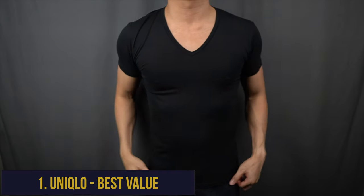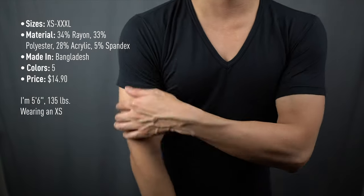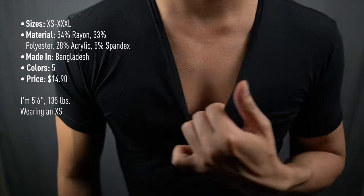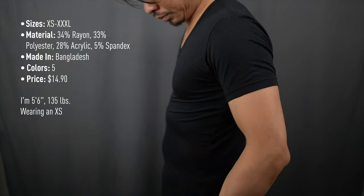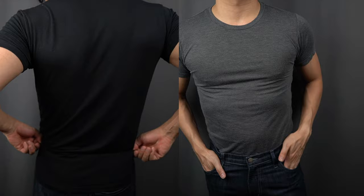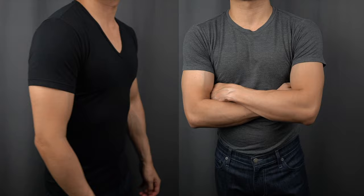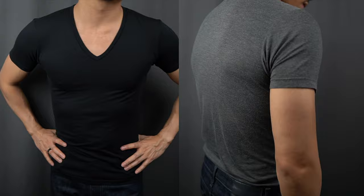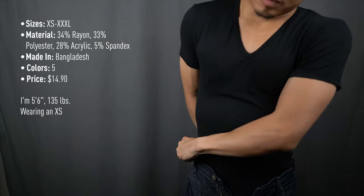First up on the list of best undershirts for men is Uniqlo. I've had my Uniqlo Heat Tech undershirts for several years now. They've been through countless wash and dry cycles, although I started to hang dry them more recently so they last longer — and they do shrink slightly, so be aware of that. I wear them year-round as a base layer under thicker shirts and sweaters in winter, and in warmer weather under a lightweight vest. The shirts fit me like a muscle fit, which is the way an undershirt is meant to fit — snug all over from the chest through the body and around my biceps, though it's a little too tight and the sleeves are a little short for my liking. I might be able to get away with sizing up to a small. It's got just the right amount of elasticity and it's easy to tuck into my pants or boxer briefs.